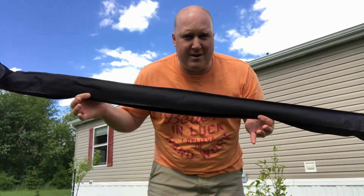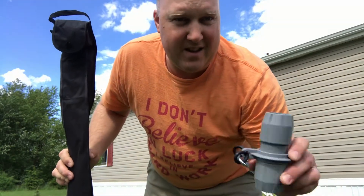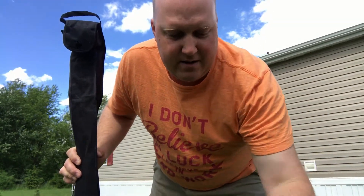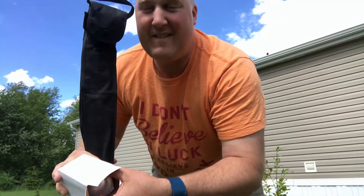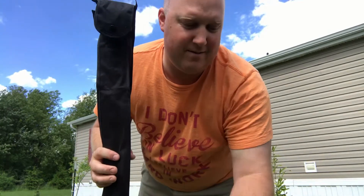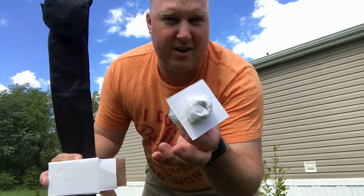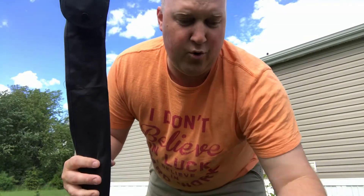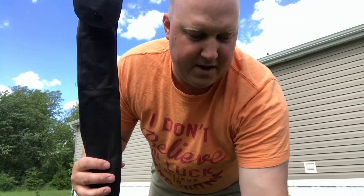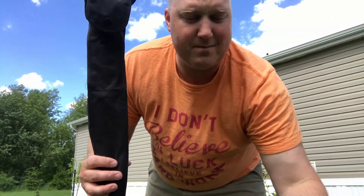So the other parts are this right here — this bag with something in it. And there's this compression fitting. This right here is a ball — well, it's more than a ball, it's a ball that goes on top of something. And the coup de grâce, which will show you what it is for sure — a flag. It's about a flagpole. Let me show you how it goes up.